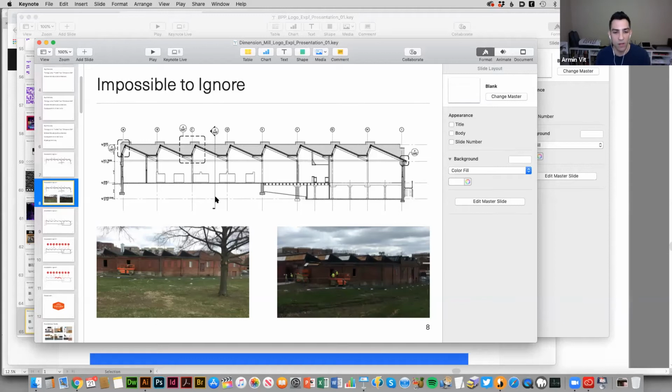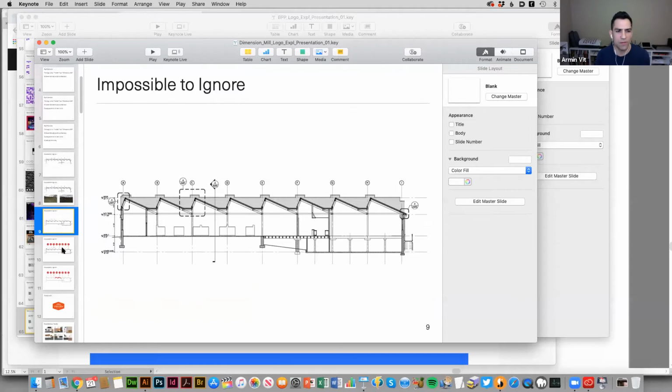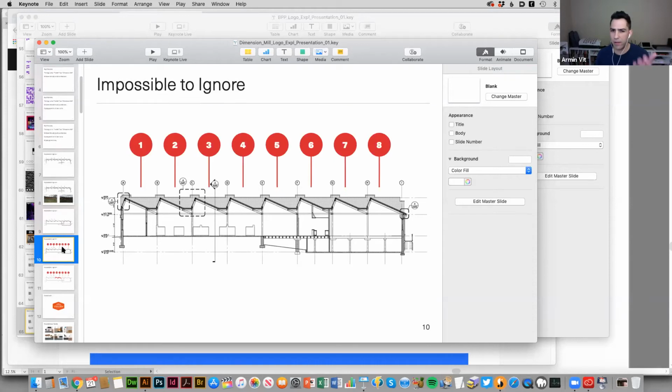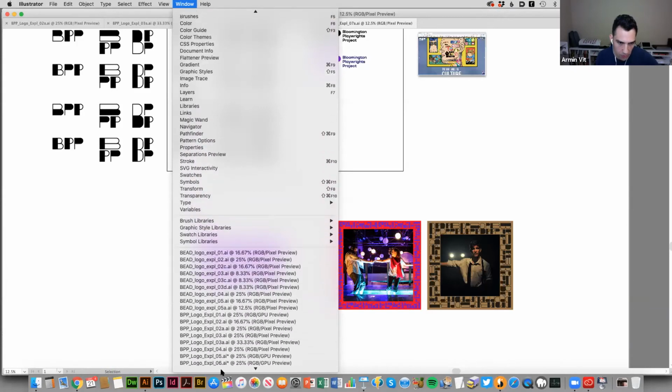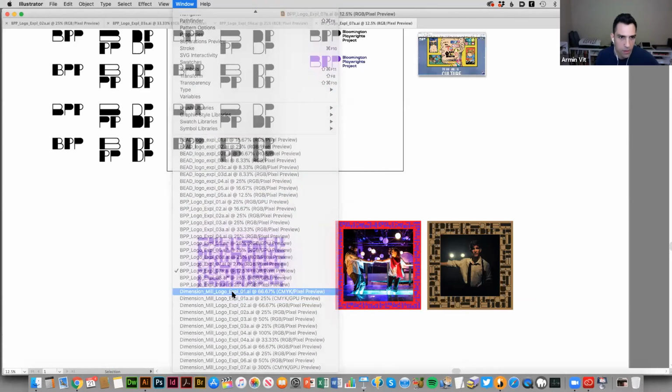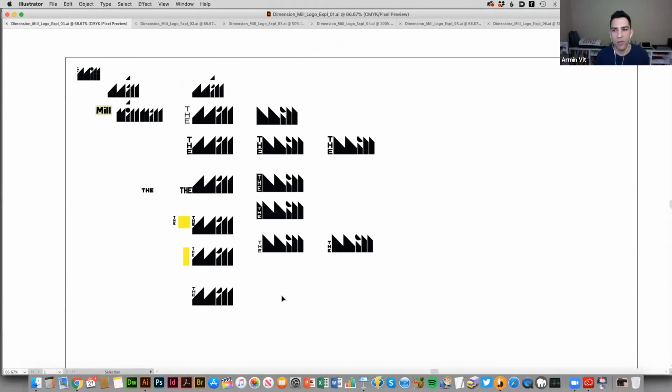Anyway, this was the building, and from the beginning, this is the presentation that we showed, and we made sure that we pointed out, look, you have the signature building that has 8 of those segments. So that led to a lot of the initial explorations. So now we're going to go to those, and here we go. Here again, you can see it much more clearly, starting in the beginning on the top left corner, and then moving down as I'm developing different ideas.